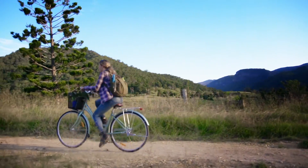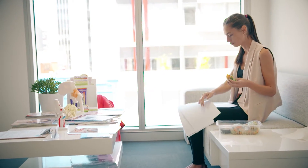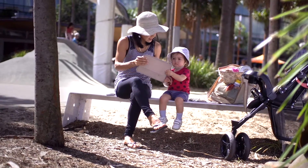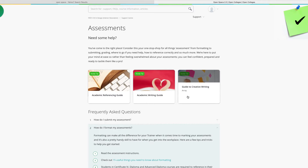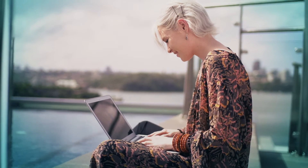Studying a course online can provide some great advantages in terms of flexibility, but for some of us the prospect may seem a little bit daunting. That's why we've decided to talk you through the whole process of studying online with Open Colleges. Through our unique online learning model, we offer every student that enrols with us the skills and the support they need to succeed. So let's take a look at how you'll study with us — you might find it's not as complicated as you first thought.